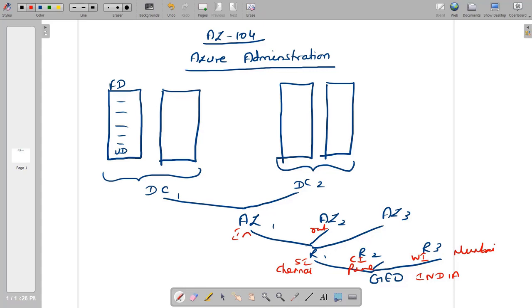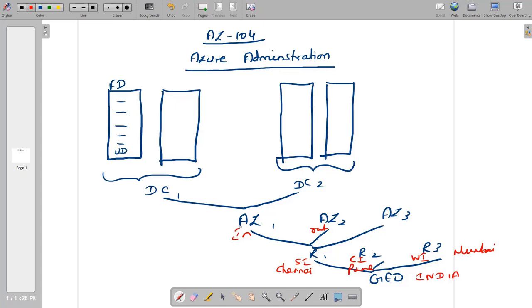Now, how does Microsoft take such decisions? At the region level, it is always based on seismic zones. At any given point of time, not all the regions will be affected by an earthquake.